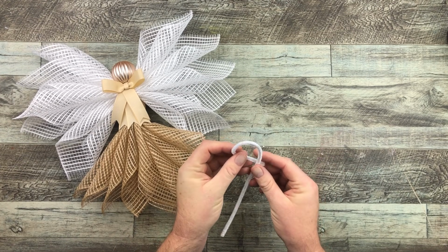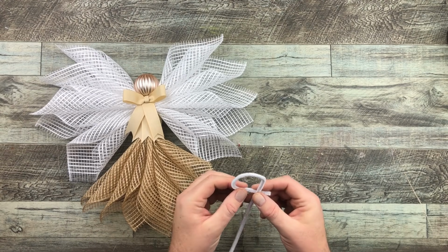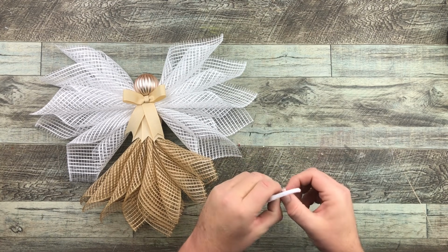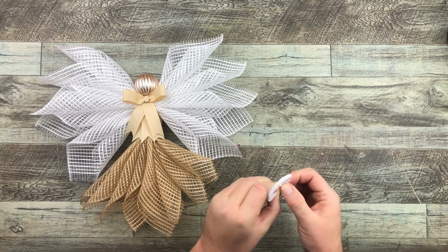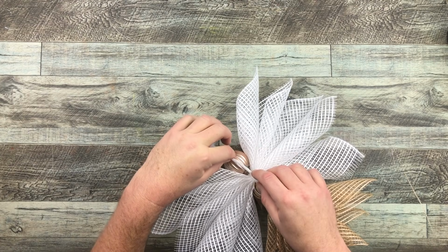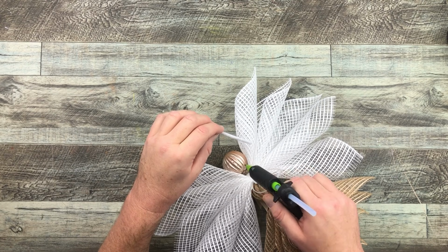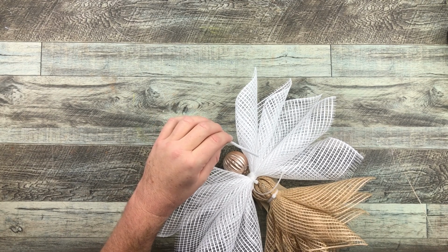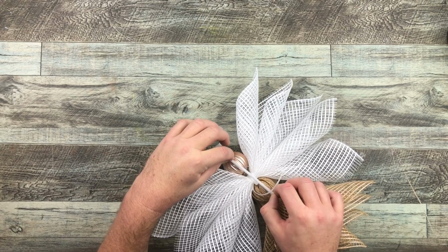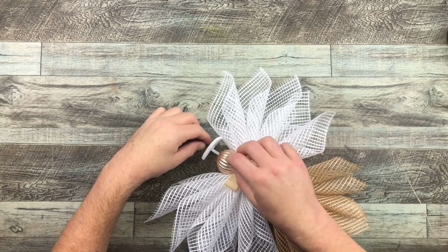And now is time for the finishing touch of our little halo for our beautiful angel. Again, I'm just testing out the size that I want. Once I get the size, I'm going to use the end and just wrap that around, creating a loop on the end of a little staff, if you will, and then testing it out. Once I'm happy with the placement, I'm just going to add a little bit of hot glue at the head and the back of the body just to make sure it's nice and secure. I'm going to wait until it's dry, and then of course our beautiful angel is all done and ready to hang on my Christmas tree.